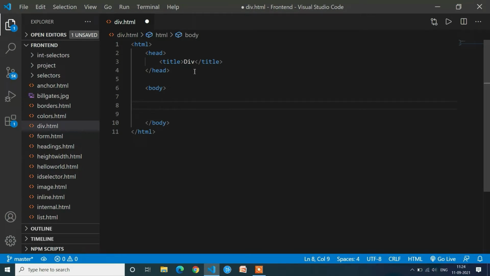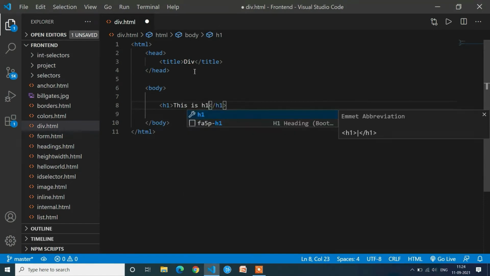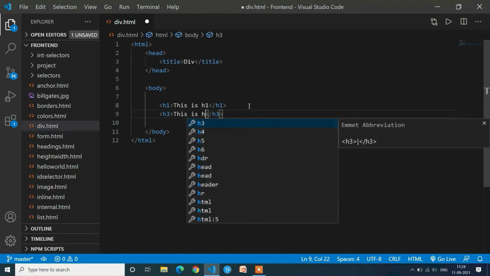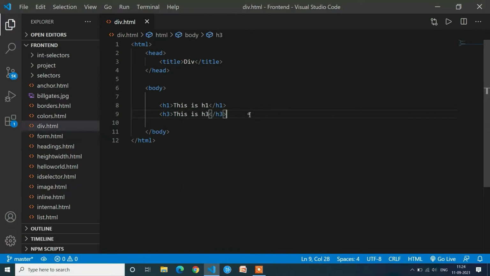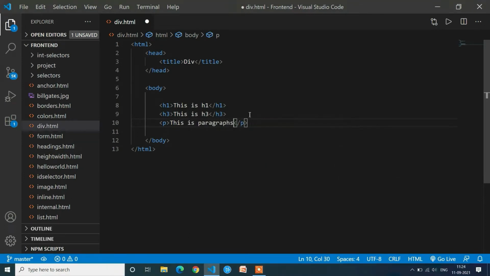I am going to add the h1 tag. This is h1. And I will add h3. This is h3. After this h3 I will add the paragraph tag. This is paragraph, and I will add one more tag, OL.